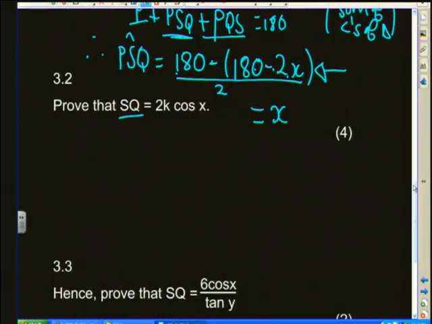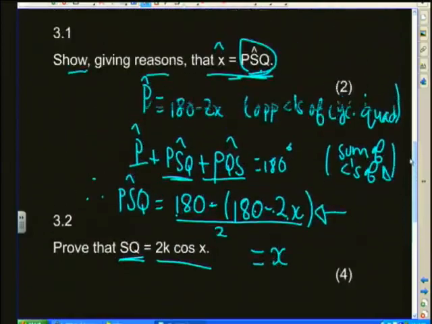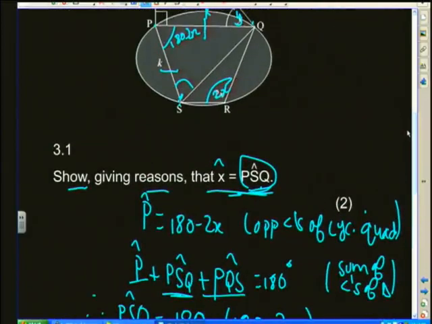Prove that SQ, line segment SQ, is equal to 2k cos x. Now, you go back to your diagram, and you have a look and see which triangle they're actually forcing you to work with. And yes, they do force you to work with certain triangles because you've got to look at the given information. Okay? So, SQ folds into two different triangles. It's in triangle PSQ and triangle SQR. So, if I'm looking for SQ, I can either find it with SRQ, but I'm not going to be too lucky there because there's no lengths of any sides given. Or I can work with triangle PSQ, which is obviously the one we're going to opt for here.